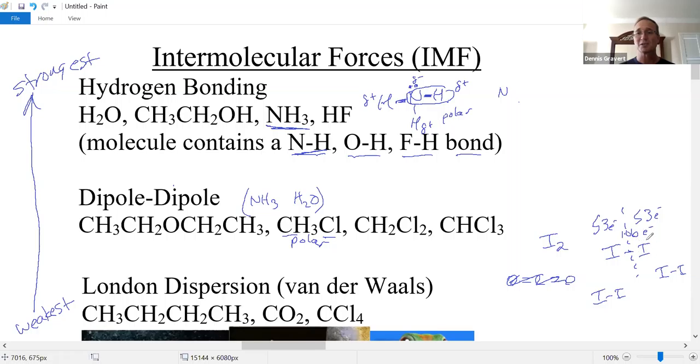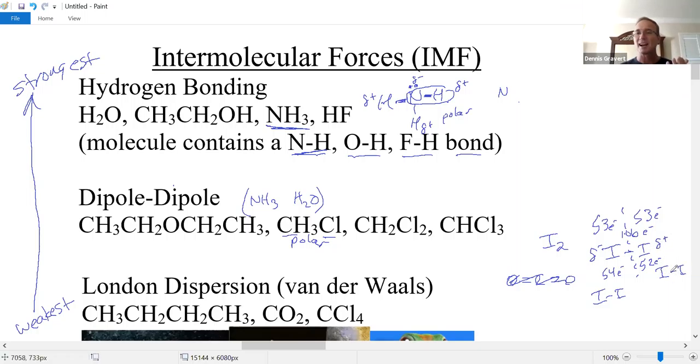So as electrons are in motion, what happens if one of them creeps over across the side and for an instant, there's 54 electrons on this side and only 52 over here, just for an instant before the electron circles back and goes back to where it's supposed to? Well, for that very brief instant, you slightly have more electrons on this side than this side. It's called a temporary dipole because the electron can go back. And most of the time, electrons are equally distributed and there's no net charge or no charge separation. But for an instant, it's possible. This side's slightly negative, this side's slightly positive.